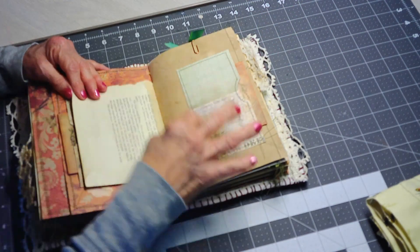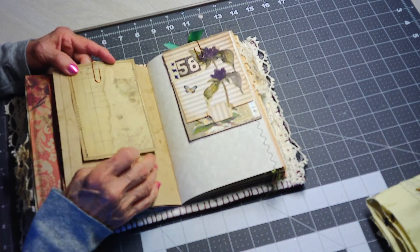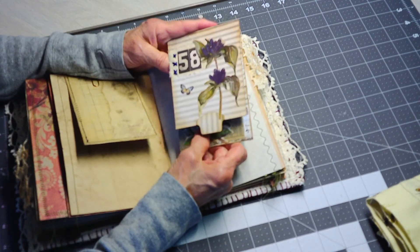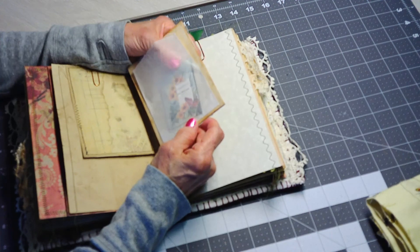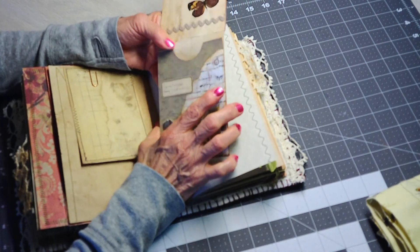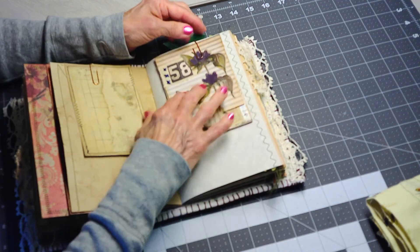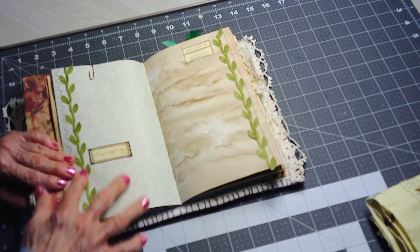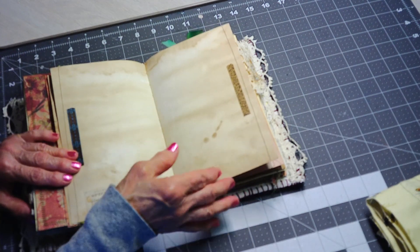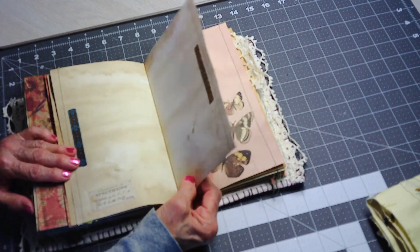This might be a Tracy Fox or Artie Mays envelope, possibly Victoria Designs — I've had it printed out for a long time and came across it and thought I'd use it in this book. Here's another piece from the Tim Holtz paper pack backed with coffee-stained paper. This is the second jeweler's envelope — Wendy calls them jeweler's envelopes — and this little glassine bag was also a Wendy's idea. I love her ideas; she's always coming up with something new. This one is a single pocket.